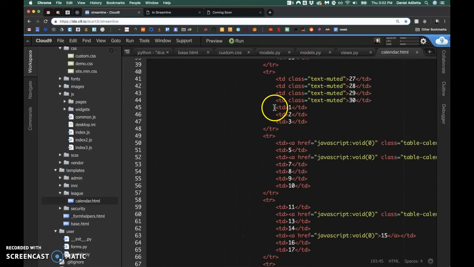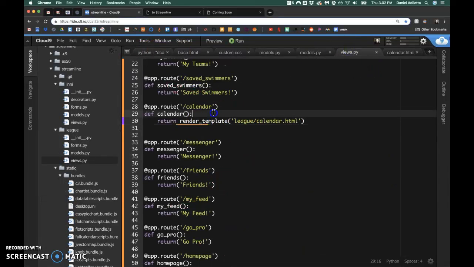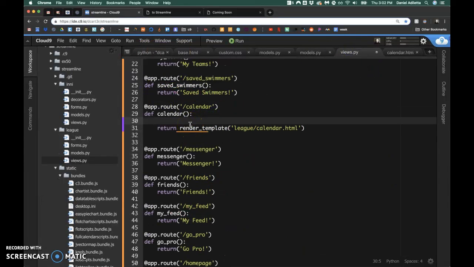But in the meanwhile, let's go with a simpler challenge at the moment, and let's imagine I was here and I wanted to load some information. So that's what Tyler is going to do. I could use current user, and then I could get the events or something. So I'll be able to pull information from the current user account and all of their teams and leagues and other and historical data from that current user. But right now we don't have those models worked out yet. We're still working on that.